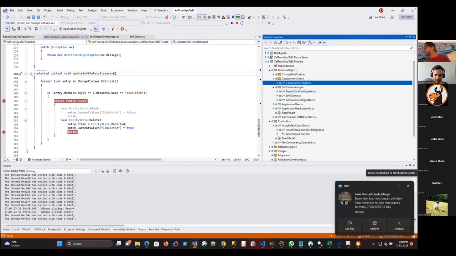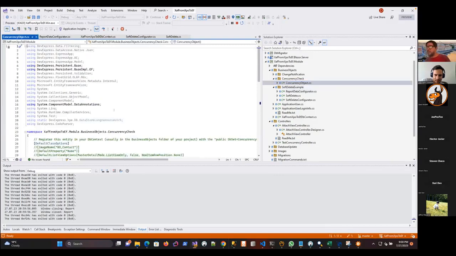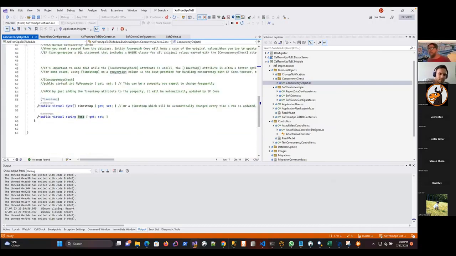So if you go to this object, we are still inheriting from the base object from XAF, and if you use this attribute, like the timestamp attribute, this will be a timestamp that will be automatically increased by Entity Framework without any additional code. So this timestamp will serve as a row version, which means that if two people have the same record, it will check the row version or the timestamp to make sure that it's updating the right exact object.